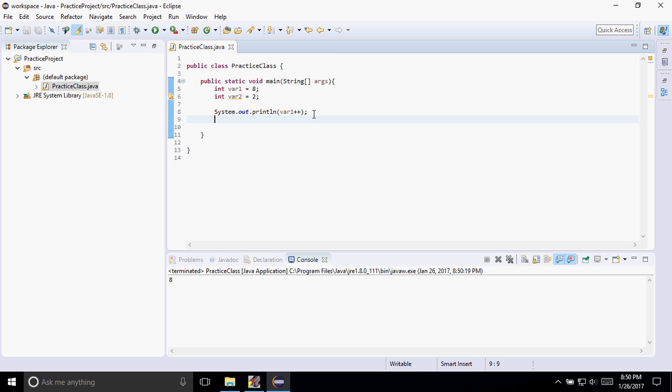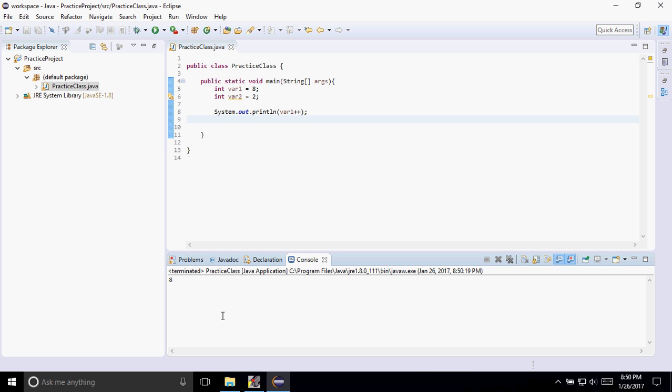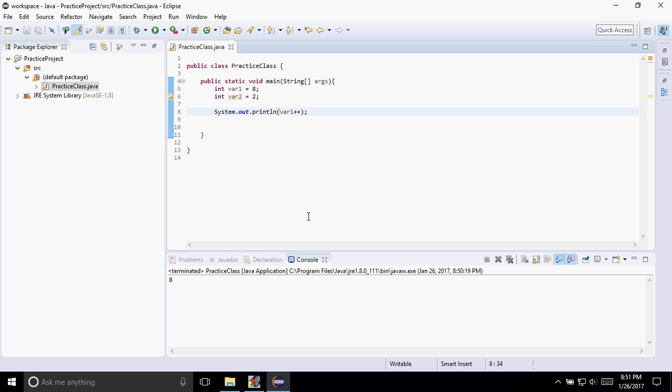But because the addition of 1 happens after the output, we don't really see it on the screen. This plus plus minus minus after the variable is mostly used in loops, such as for loops, and we'll be going over for loops in future videos.